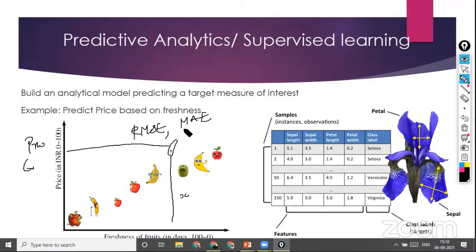Now as I said, assume you kept 70% of the data for the training purpose. Now you can do testing with the 30% of data, or it can be an 80-20 ratio. It's up to you, and you do testing of all those 30% of the fruits. So you have a lot of predictions here. And the regression model, if it is a linear regression model, will be drawing some kind of straight line here.